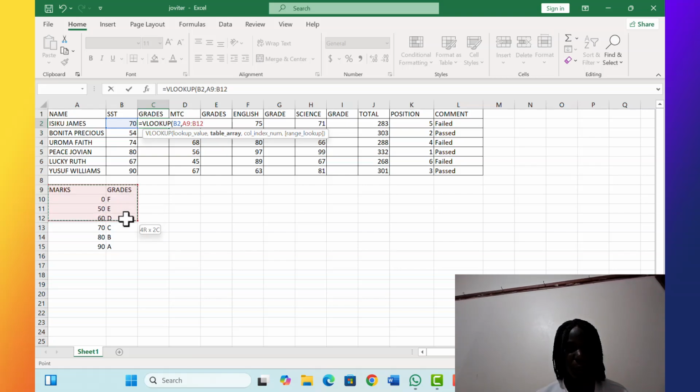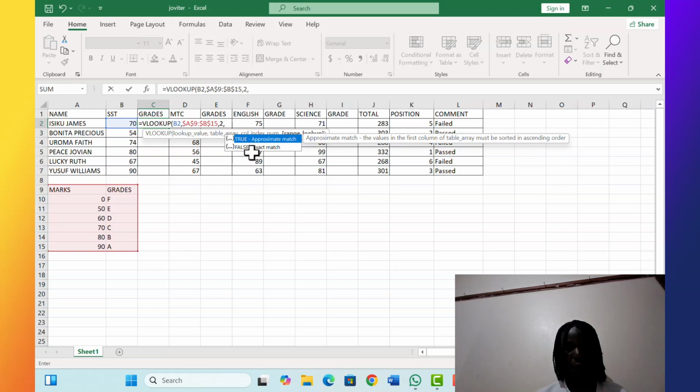So we are going to highlight everything here. That's our table array. We are going to use the F4 function. Then it needs a comma. So column index: how many columns are there? We have the column for marks and grades, so there are 2 columns. So I'm going to put a comma.